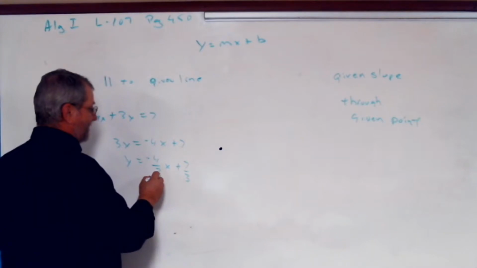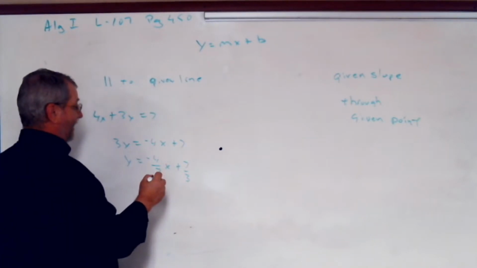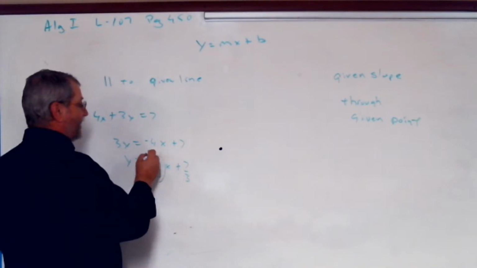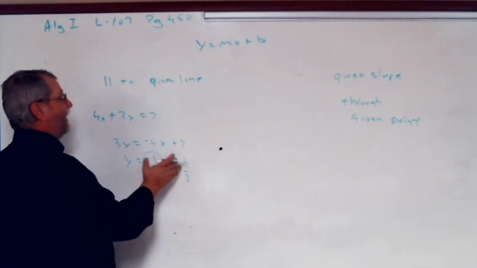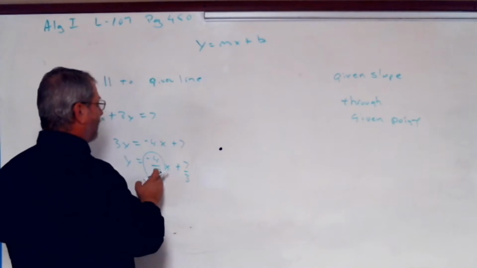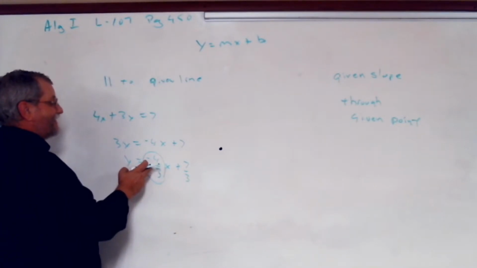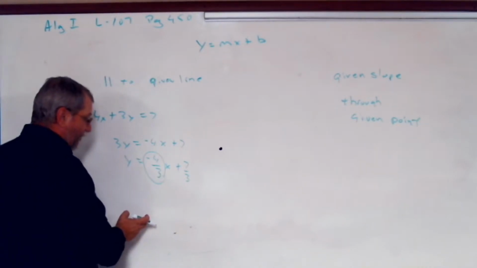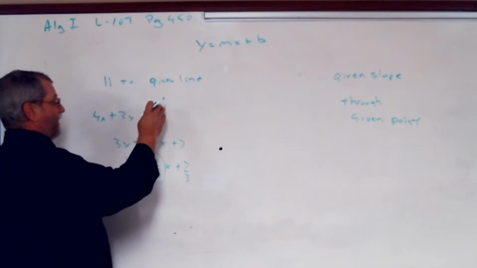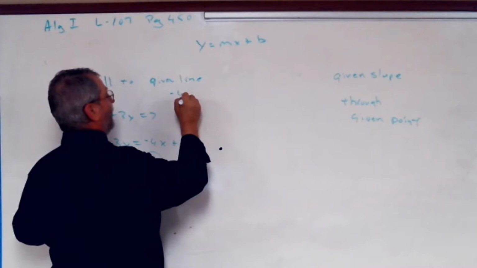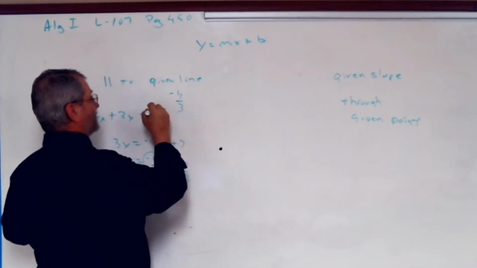The slope on this line, and you better get it right, or I'll come through there and gangster slap all of you. This is the slope. That's all I care about. I don't care about how you graph it, it's fractions. It doesn't matter. This is the slope. We're going to go down 4 and right 3. Understand? Down 4, right 3. That's the slope. So the slope that we have is minus 4/3.